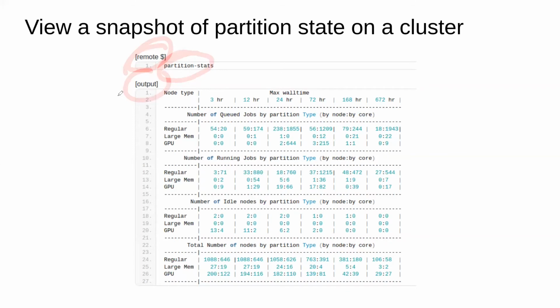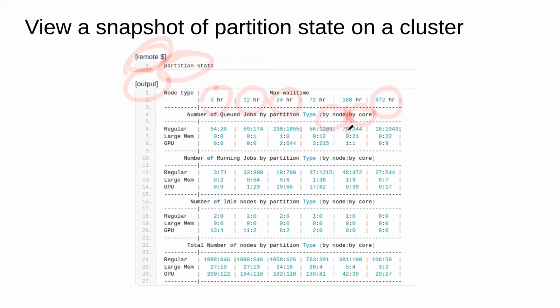So this output is divided where we have a 3-hour partition, a 12-hour partition, a 24-hour partition, and then this is the 28-day partition. Then we have the numbers in the by node partition versus the by core divided by the colon.